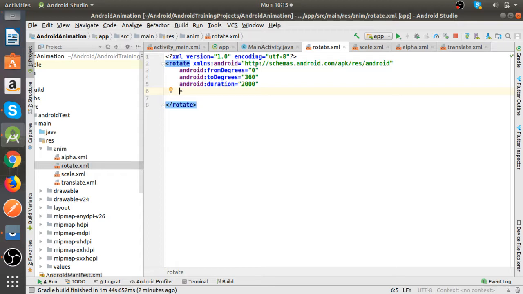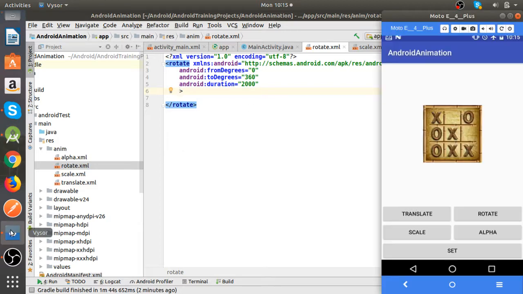Okay, so now while we animate and rotate this image, one thing we have to consider is what will be its rotating point. If we want its rotation to happen from the middle, then we have to pass the pivot values.